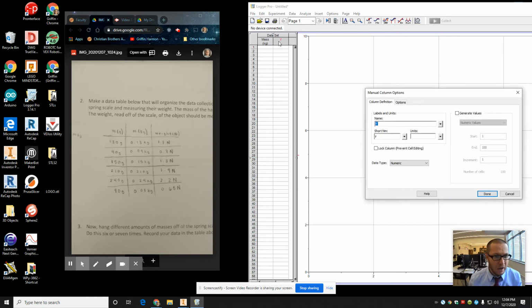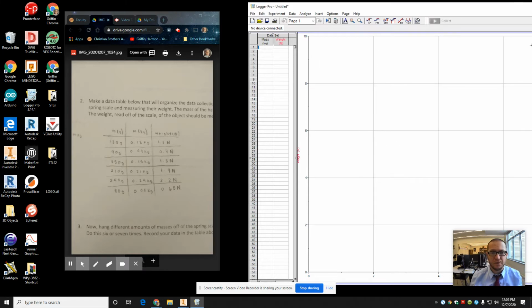All right. Y was weight. Now, initially we just call this weight, capital W. Really, this is the force of the Earth pulling down on the mass, which is also known as the force of gravity, which is also known as weight. Weight, turns out, is a measure of the magnitude of the force of gravity. The word magnitude means the size of the force, the quantity of the force of gravity. So the units for weight are newtons. Weight, capital W, force, units, newtons.